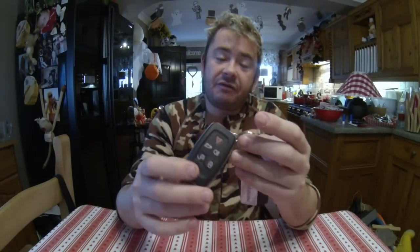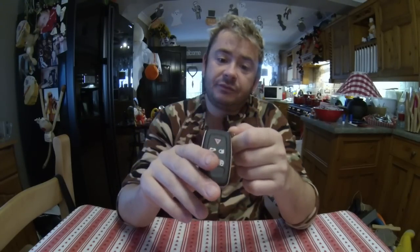If you attempt to do this at all, be careful. Terms and conditions apply. The wife came to me with her Range Rover key, and she said the key fob battery has gone flat. And she asked me to change the battery. And after looking at it for 10 minutes, being an engineer and a very, very clever chap, I started to struggle. But anyway, I'm going to show you how I figured it out and how to do it.